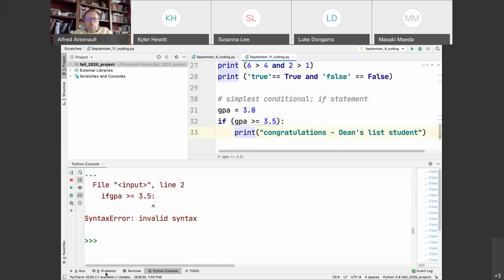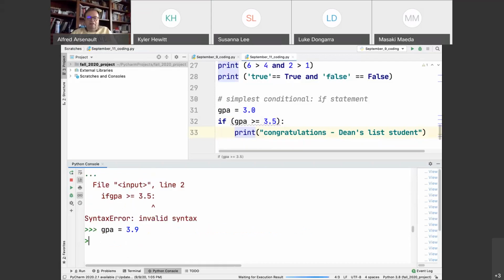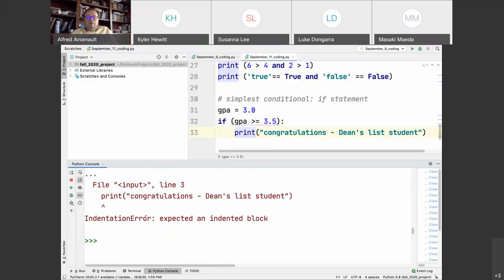If I come over here and I say, let's make it 3.9, let's fix my problem, put the parentheses back in. Suppose I did not have this indented. Okay, this is going to be not a good example. I'll explain in a minute. This tells me that this is an error because you have an if statement.